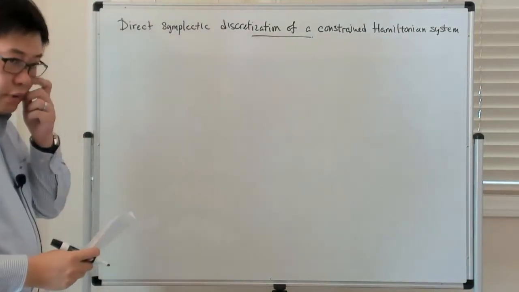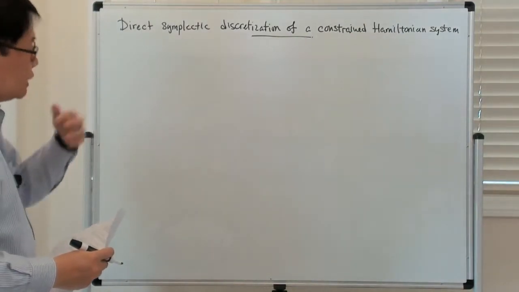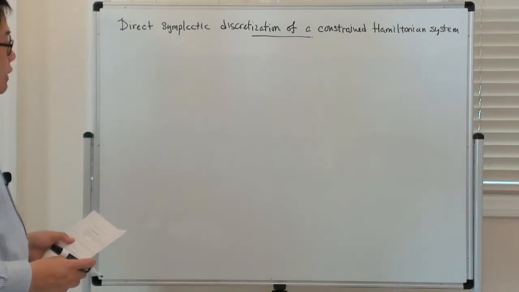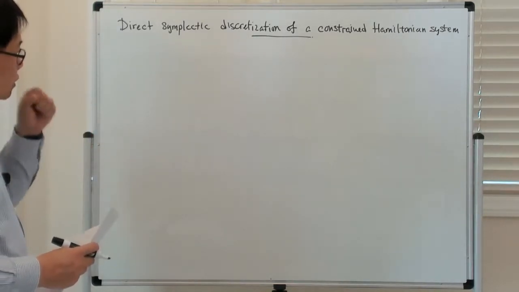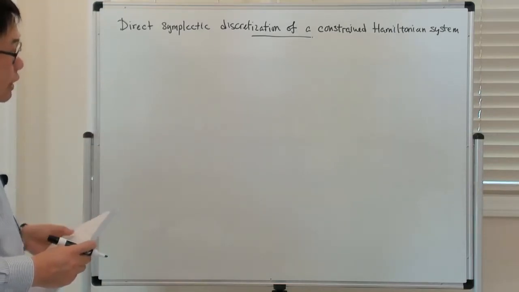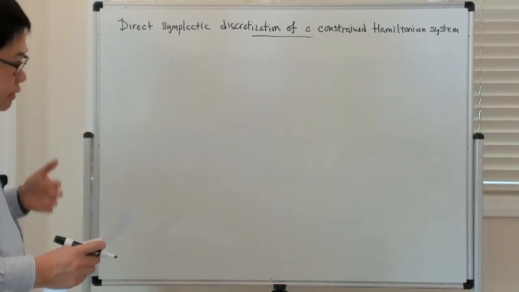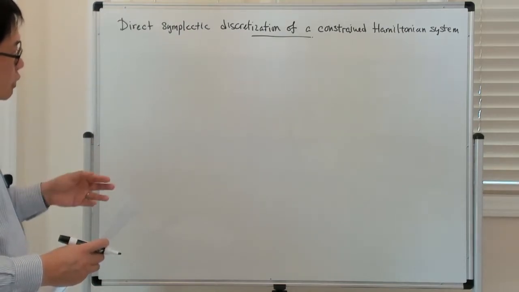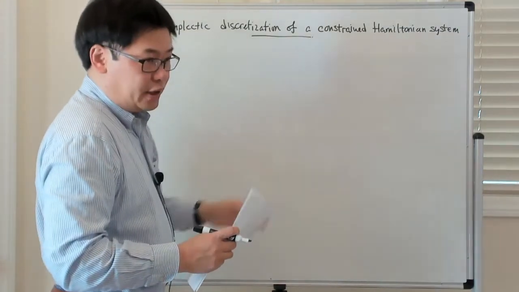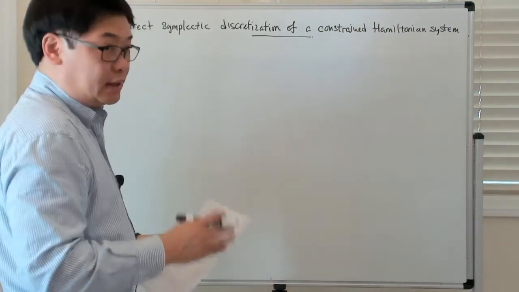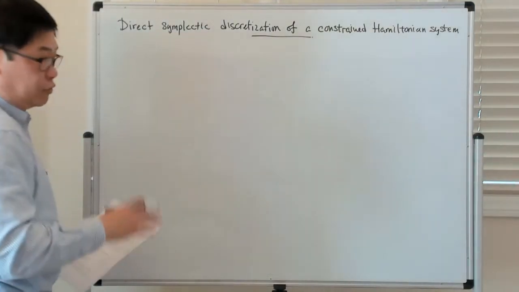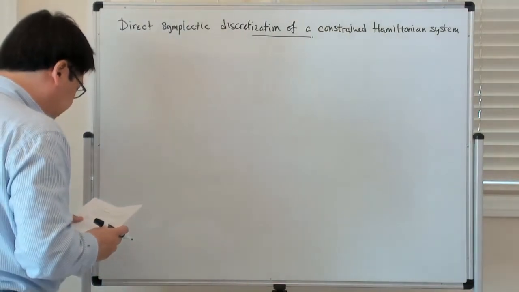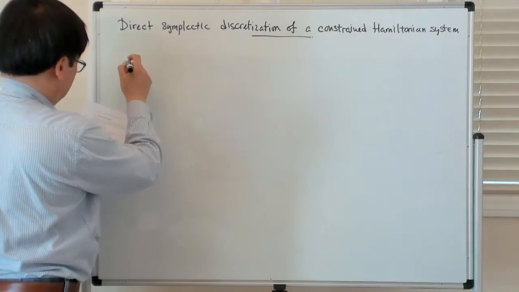So previously we looked at the SHAKE and RATTLE methods, which are second order accurate and symplectic. And what we'd like to do then is to, in some sense, generalize that to a case where you have a constrained Hamiltonian system, but the Hamiltonian is not necessarily of the form of quadratic kinetic energy plus potential energy. All right. So let's see now.